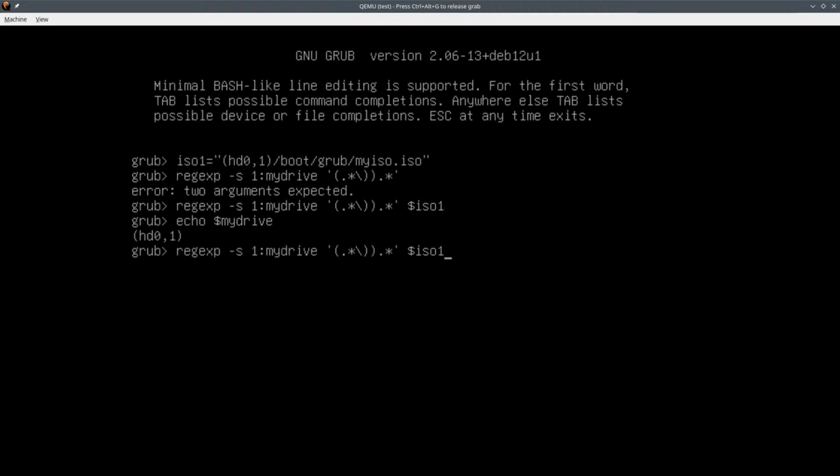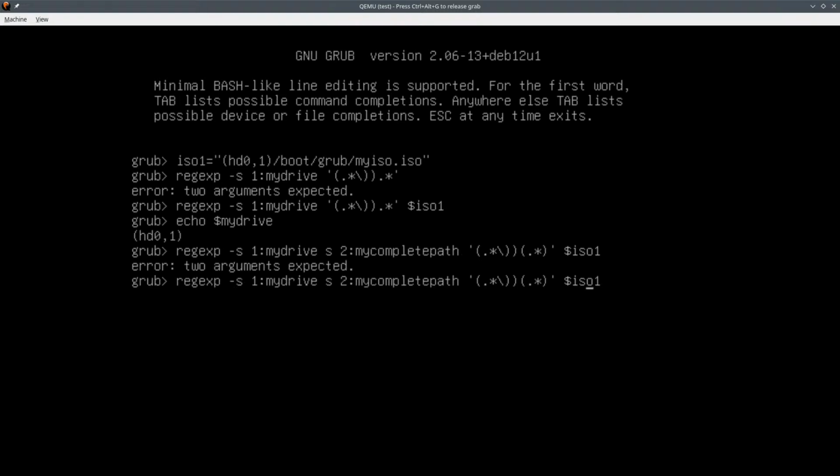So then if you want, you can put here parenthesis, and this is going to be S2 my, wait a minute, my complete path. I'm missing an S here.